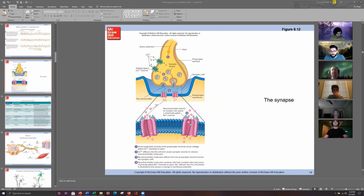Well, a quick example of that would be something like acetylcholine, which is the example that's talked about in the book and talked about with our muscle chapter. Acetylcholine is one of our most well understood neurotransmitters, and that one has excitatory effects on skeletal muscle, but has inhibitory effects if that neurotransmitter is released on cardiac muscle. So during bradycardia, or if we lower or slow down the heart rate, then we have a release of acetylcholine that then affects the cardiac muscle cells and will dampen the action potentials that the heart muscle is receiving. Versus skeletal muscle, if we release acetylcholine on that, then that has an excitatory effect and the muscle will work more actively. All right.